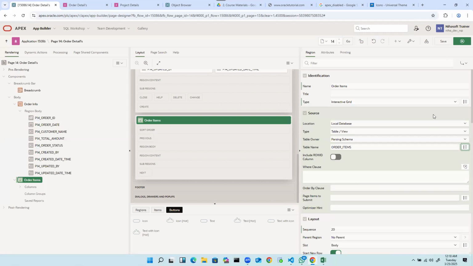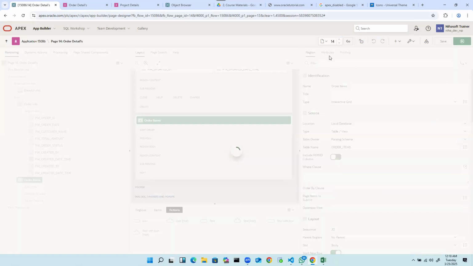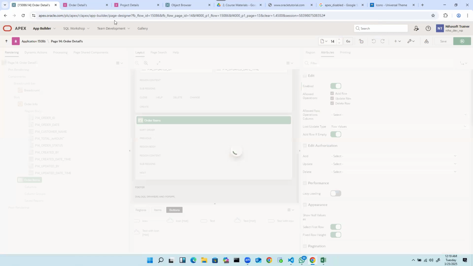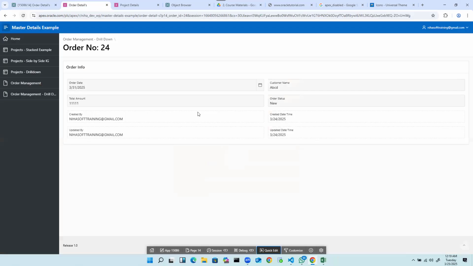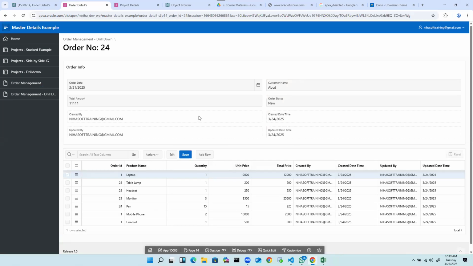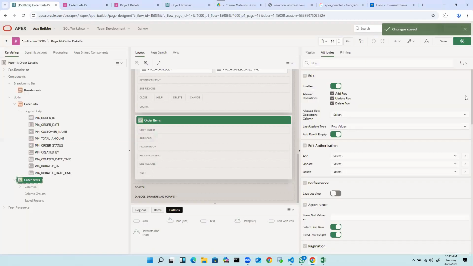Just click save. I want to make this editable. Okay, so it is displaying all the data from order items. Let me display the region name.